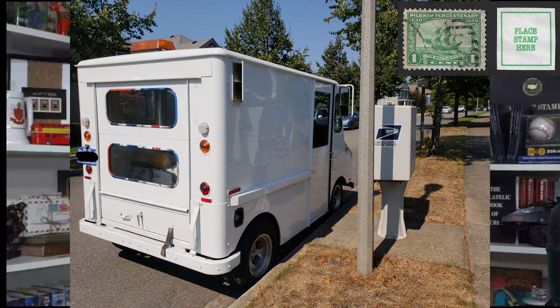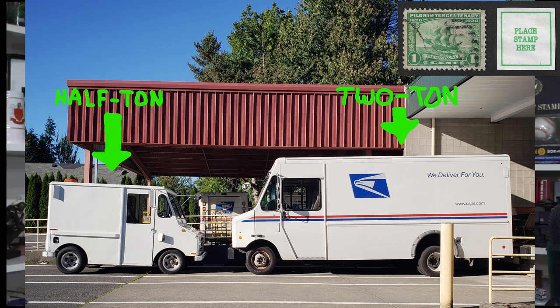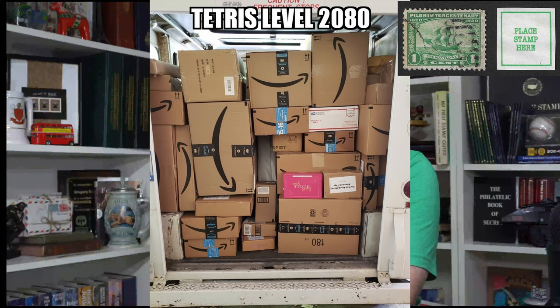I am a retired mailman. I used to be a real mail carrier for a number of years. I bought my own mail truck when I got my own route. It's one of these actually on my shirt — it's the AM General 1984 FJ8C, known in postal circles as a half ton. I delivered a lot of Amazon packages and mail out of this thing for a number of years.